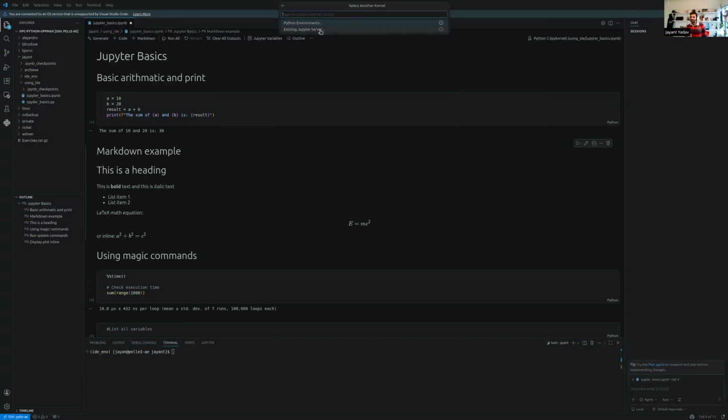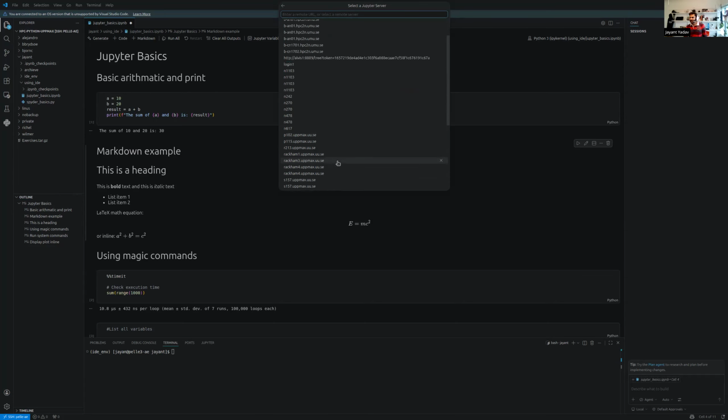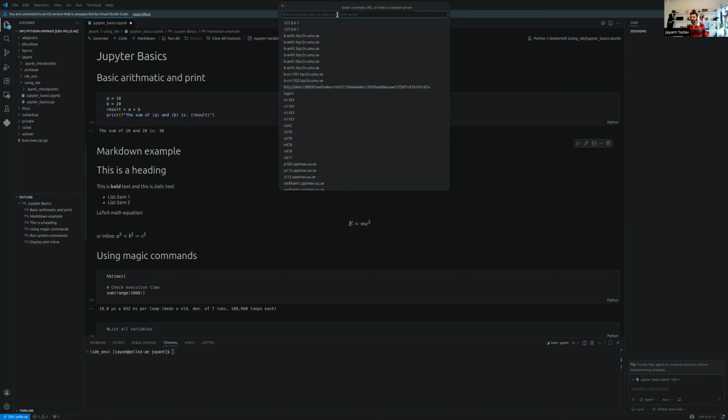But even if you click on the Python environment, it might try to find the IPython kernel inside that. For this purpose, I'm clicking on Jupyter server, and it asks for a remote URL. Ignore this long list because I've already connected to a lot of Jupyter servers in the past, but usually you might find it empty if you're doing it for the first time. It's asking for a remote URL to that Jupyter server. So first and foremost, you need that Jupyter server running in either your login node or a compute node, right?